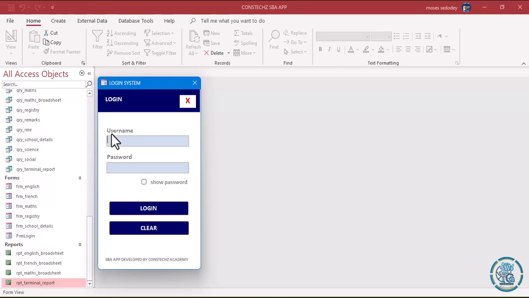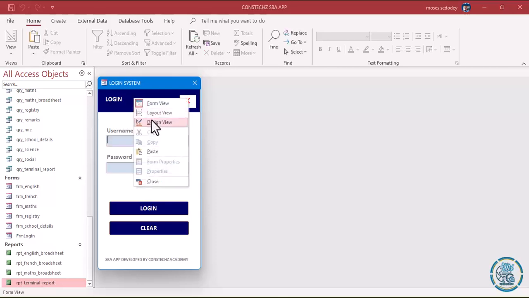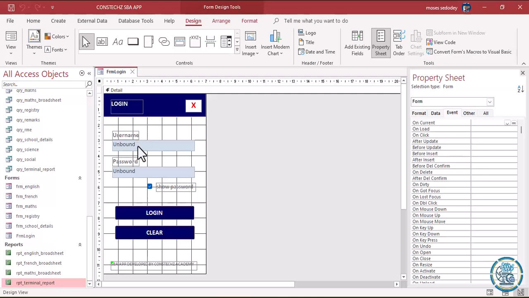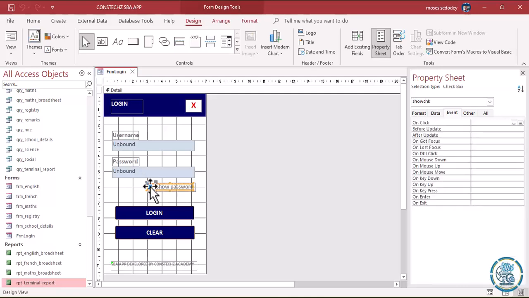Now let's work on the checkbox. We have hidden the password. In a case where we want to show the password, what do we do?